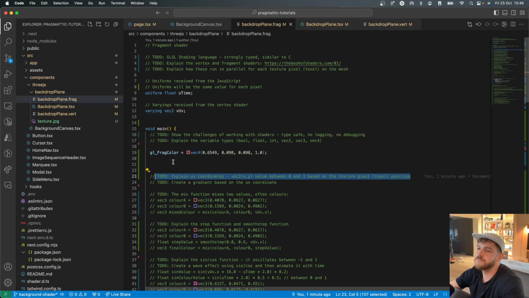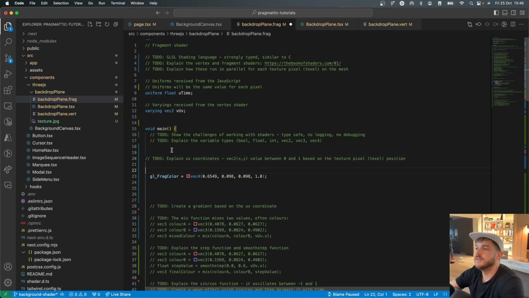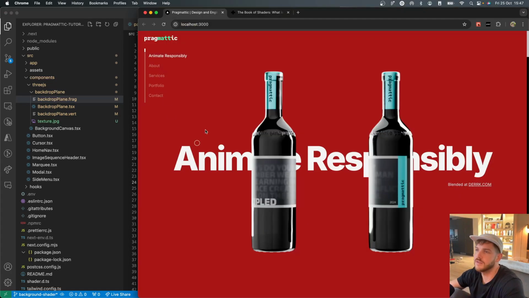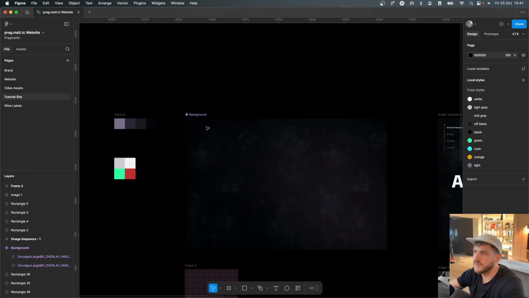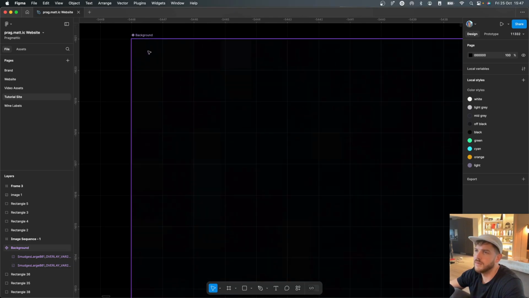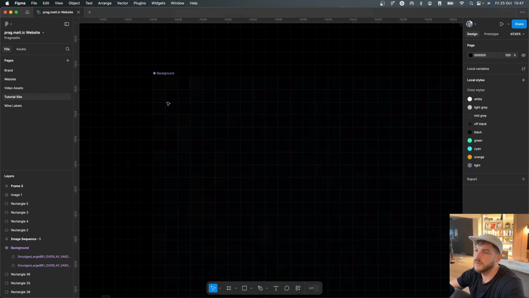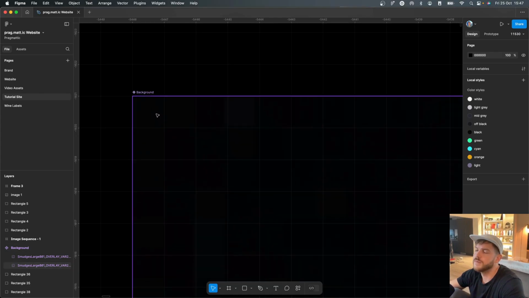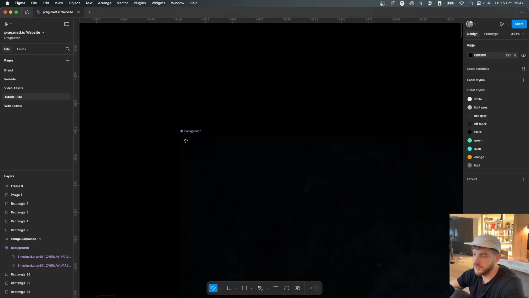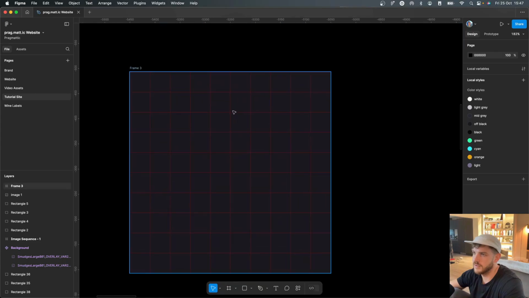The UV coordinate is the position of the current texel. So if we imagine that this is running for all 10,000 pixels in my viewport, this function is running in parallel for all of those, but each one of those will be positioned slightly differently on that plane. And so this one up here will be running, this one will be running, and the UV coordinate is a value between 0 and 1 that is its position inside the grid, essentially.